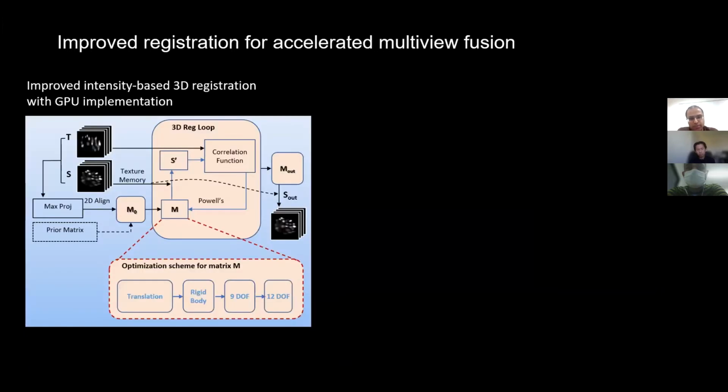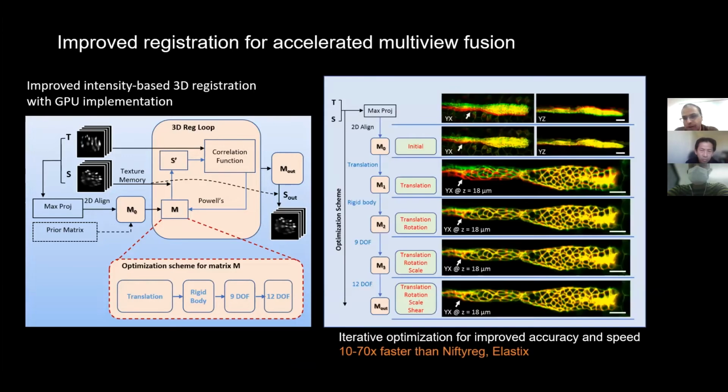One trick is simply to port everything onto a graphics card. So you can make use of parallelization on a GPU card if you rewrite the registration algorithm in CUDA. That's fairly straightforward, right? But the other thing we did is that we improved the underlying registration method itself. So instead of trying to solve for this 12 degree of freedom affine matrix, we actually could break down this search and first optimize translation, then the rotation degrees of freedom, then the scaling, and then the shearing. And by doing this sequentially, we got both a more accurate registration and an increase in speed.